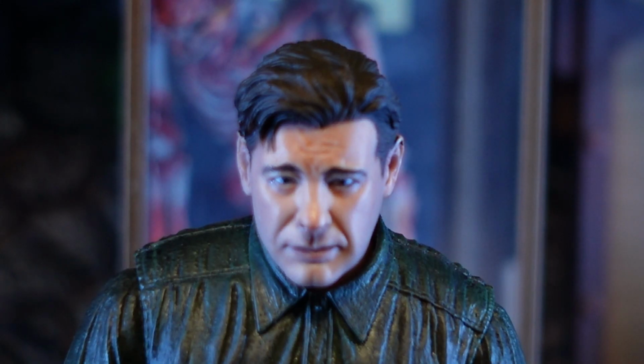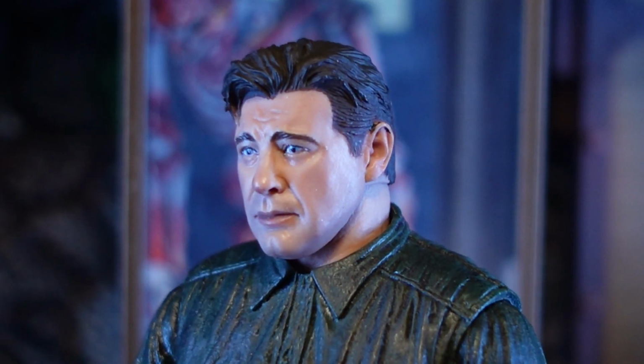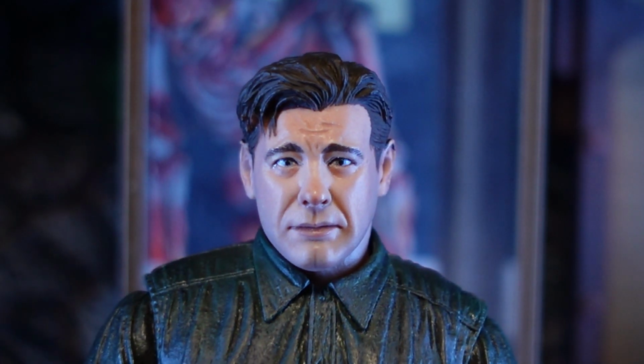So we'll start with Lon Chaney Jr. here in his human form. Like I said, we just get the single human head. This came out pretty good. I think it has a really strong likeness to Lon Chaney Jr. Definitely captures that very sad look that he had throughout the movie. Honestly, throughout this and the sequel.